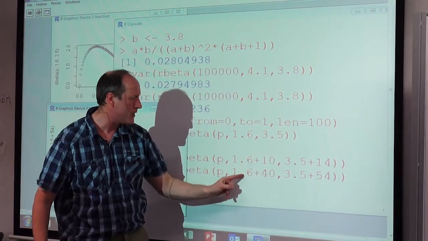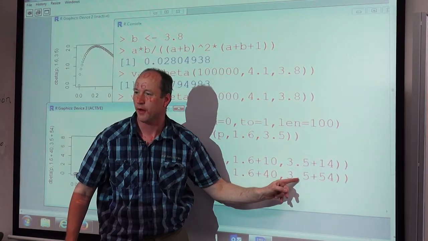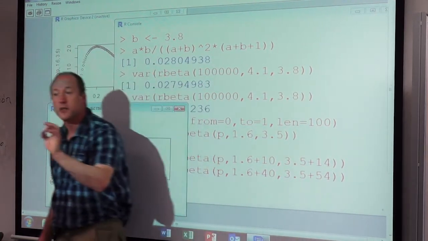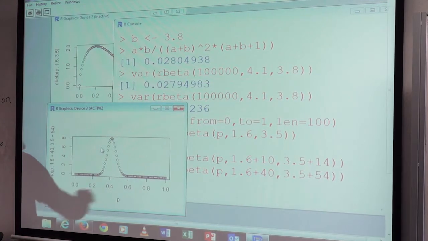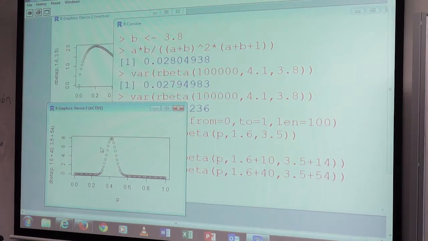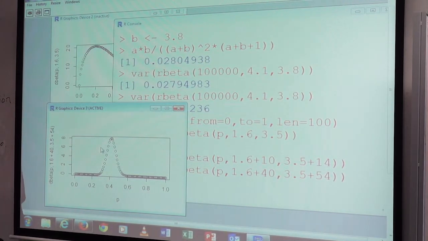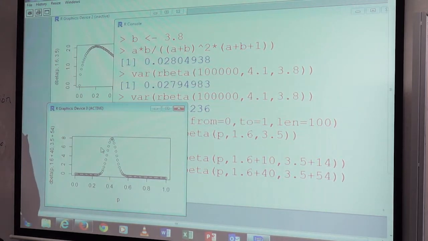That 40 is dominating this crap 1.6. That 54 is walking all over this 3.5. You can see that the size of your data is so strong compared to your priors that it's walked all over it and extinguished it almost, which is a nice feature. That's how you should update your beliefs. Your data comes in, you're updating your beliefs, and eventually your data is so strong and so informative and so powerful that your original beliefs have just fallen off the bottom of your list. Does it actually work like that?